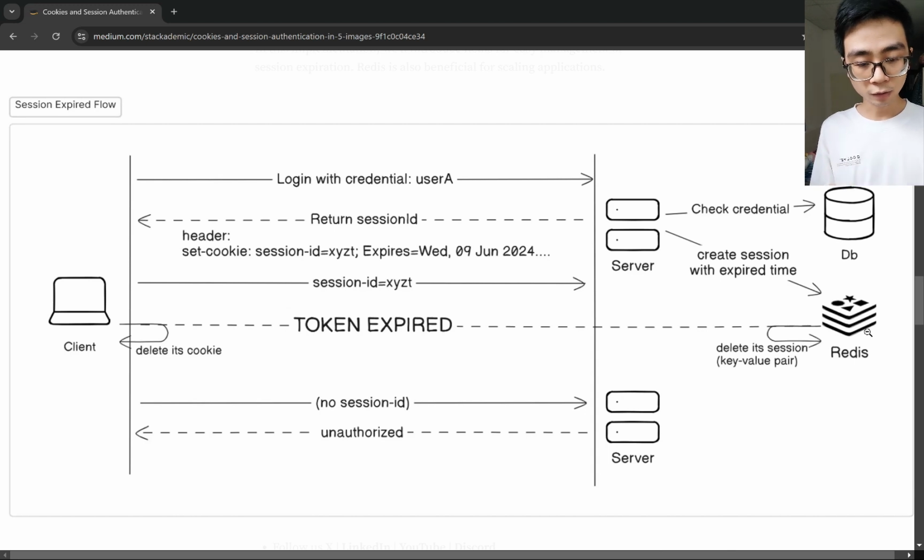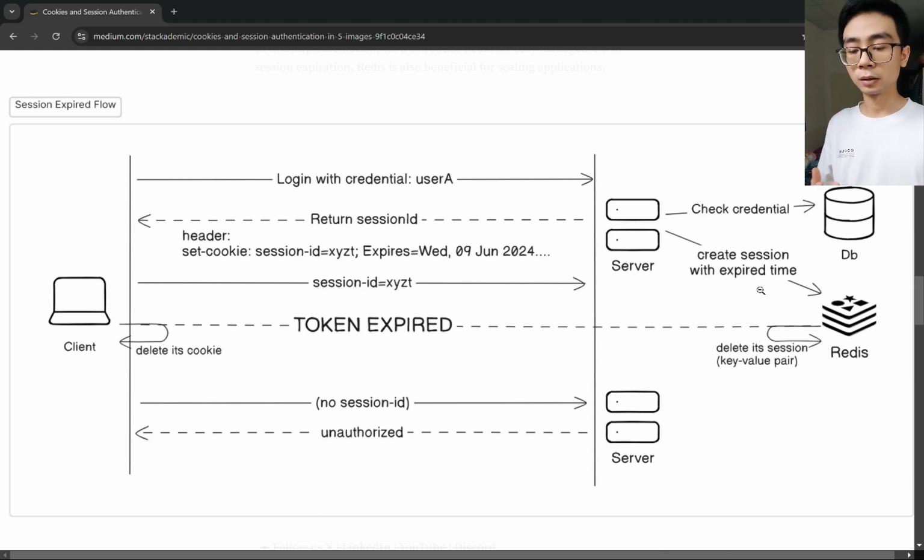And in the server, Redis will delete those key-value pairs when we specify the expiry time on Redis. So after that, if the client wants to interact with the server, they might have to log in again. That's the only way in this implementation.